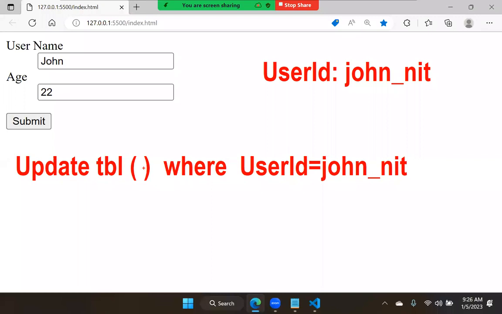Point understood? Now, tell me, in general HTML, how to submit that user ID without showing that user ID. User ID should not be displayed on screen, but in the background that user ID must be submitted. Here the user ID field is not there.